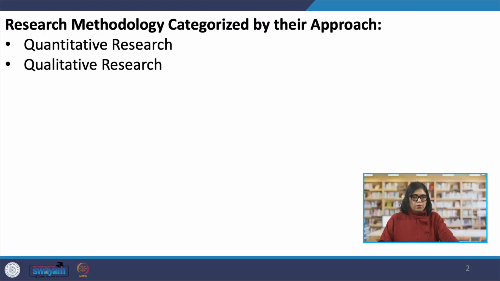Now, I'm going to tell you some concise breakdown of different research types in research methodology categorized by their approach and purpose. If we talk in terms of approach, then quantitative research is one of the important approaches. It relies on numbers and statistics to analyze and understand a phenomenon, that is surveys, experiments, content analysis, common in social sciences, business research, and types of marketing research.